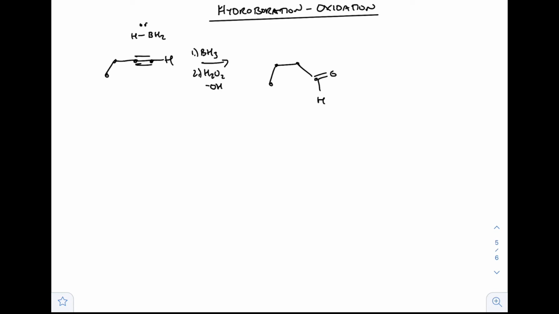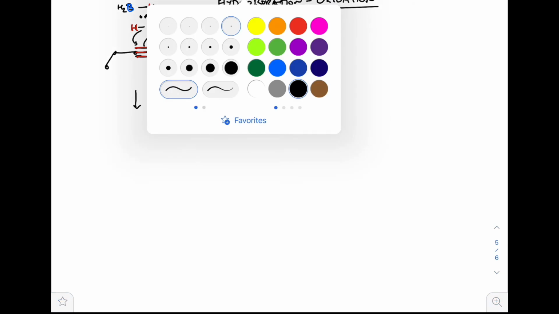So let's go to the two possibilities. We have the approach of the BH3 like this or like this. Now which one do you think it is? Remember, the boron and the hydrogen are the electrophile and the nucleophile respectively. Remember, the alkyne is electron abundant and electron rich, and can attack that electron-deficient boron. So that's what we're going to do. And when we do that, we can almost think of that pi electron forming that vinylic cation like before. So we would want that vinylic cation to be on the internal carbon rather than the terminal carbon, because that's a more stable carbocation. But that's not really what happens.